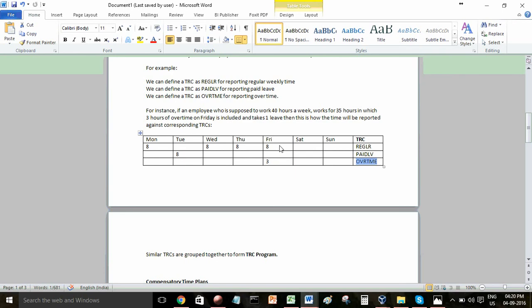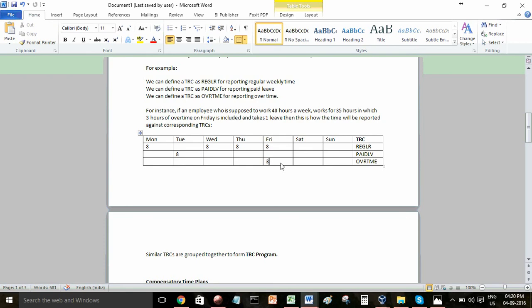But let's say that by mistake the employee doesn't report this overtime against this specific TRC. They just enter 11 here, and submit it. As per company policy, this is not permittable. And let's say the approving manager also approves that without thoroughly checking it. Then what will happen? Is that correct time reporting?